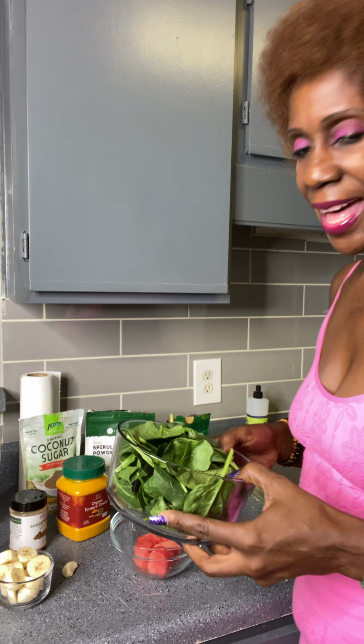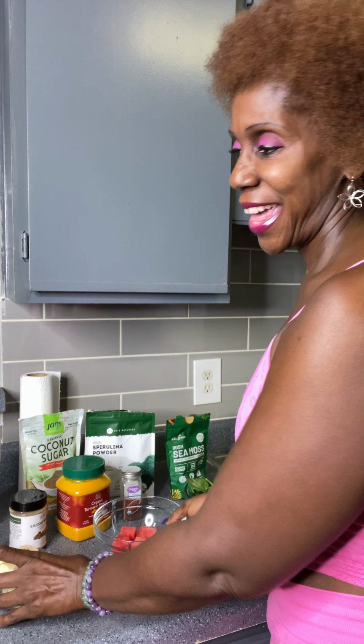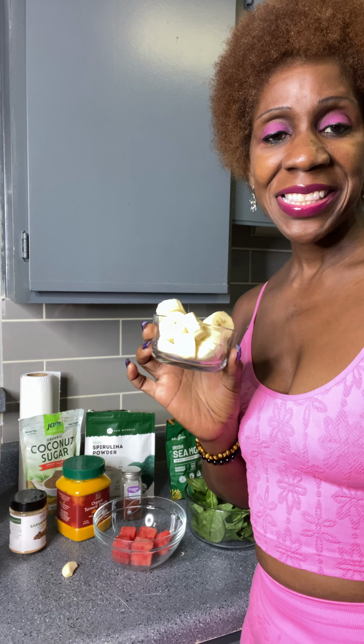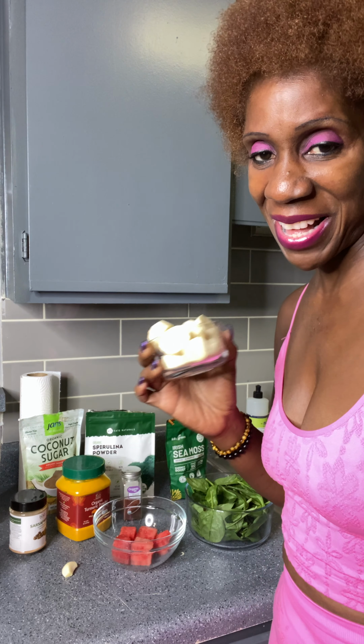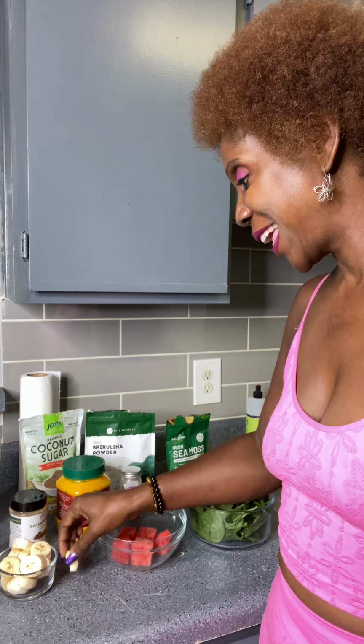Okay? So I have spinach, because I'm doing a spinach smoothie. I have a couple of cubes of watermelon from my video from earlier. And I diced up some bananas, okay, from my haul from earlier as well. I have one clove of garlic. I always put garlic in my smoothies.